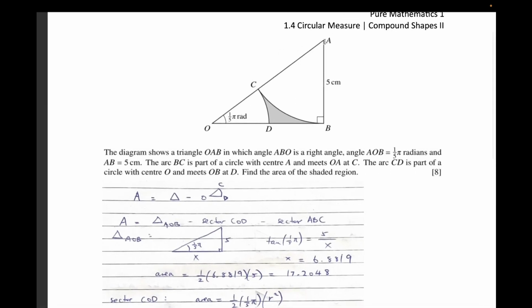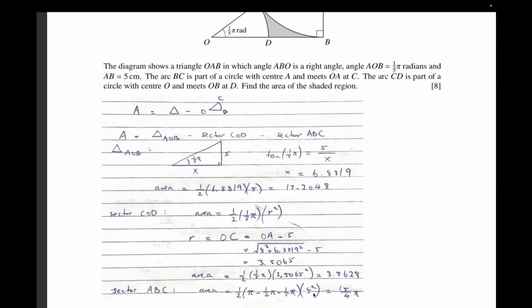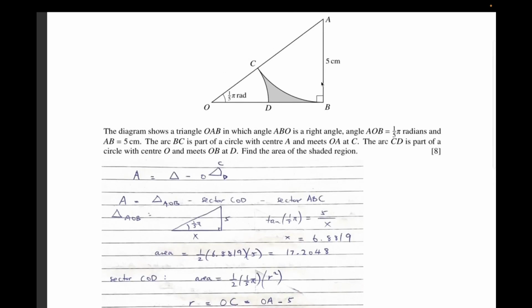Look at this. We know for a fact we can't find the shaded area if we don't find this sector area first, don't we? The sector area from ABC. How do we find the sector area of ABC? It's going to be 1/2 times 5 squared times this angle over here for ABC, which is what we've done over here: 1/2 r squared times this angle.